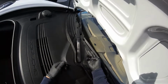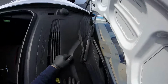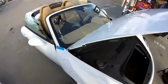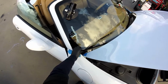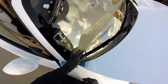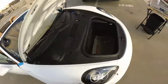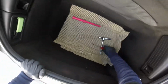Okay, for a regular, I say 2 fingers. I've already checked all the cars and I use my fingers like this. So it's 2 fingers right there. If you don't believe me, I can check with another one. But I always leave 2 fingers right there. Because if you go too low, sometimes it's gonna kick a little bit right here and damage the blade. So with 2 fingers, you don't have any issues with the wiper blade. That's in my experience. Maybe it's not the right way, you know?